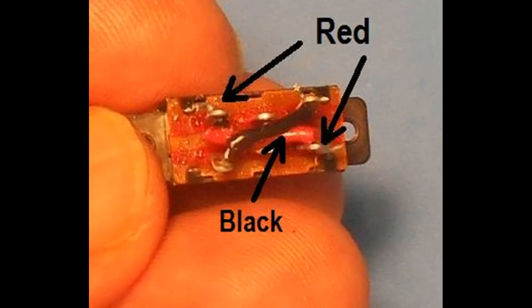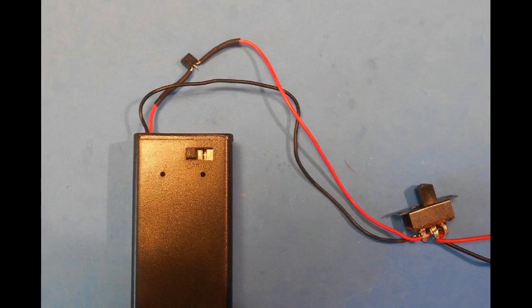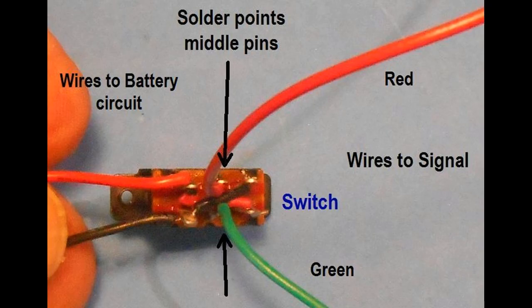The switch is now prepared. The one inch sections of wire cut from the original wires are used here to crossover-connect the end pins. The wire connections are around half an inch in length — these are stripped, tinned, and soldered to the opposite end pin. Do this for both the red and black wires. The battery wires are now soldered to one end of the switch. The signal wires are soldered to the middle pins. The switch can be placed anywhere on the layout, including on the control panel or near the actual signal. Connecting wires are used to link the switch to the signal — use 28-gauge stranded wire for this purpose.